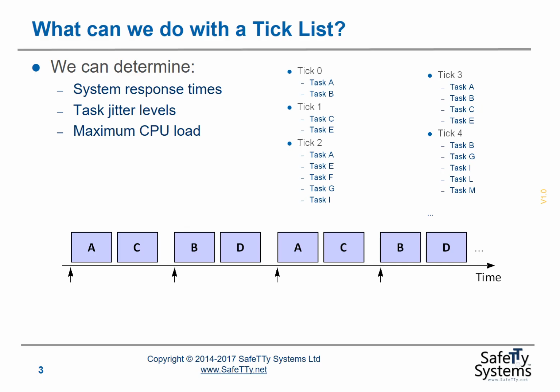So we spent some time in this course considering what we can do with a tick list. And this is the core of what a TT system is about. We began the course by saying that a TT system involves releasing at least one set of tasks according to a predetermined schedule. Because we're releasing the tasks in accordance with a particular schedule, we can model the system behavior very clearly and determine key things such as the system response times. We've looked at such issues in previous videos on this course.